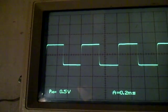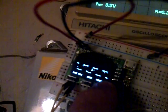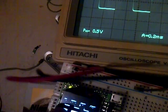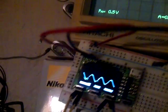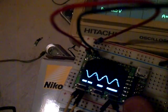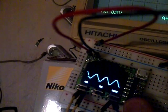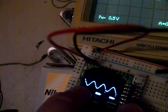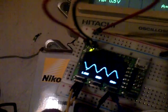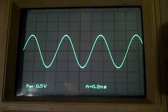Moving back to wave generator mode on the Gabotronics, switching back to our trusted favorite — sine wave. Looking at the settings, I have the amplitude set to one volt, which is hard to see, but I can increase that to two volts. As you can see it's getting bigger on our display.